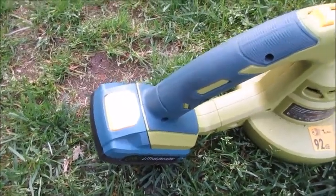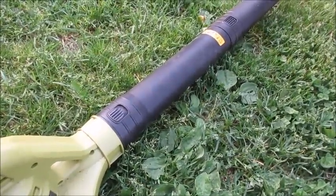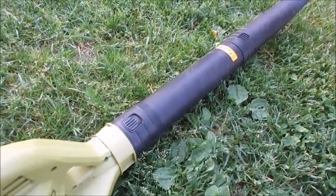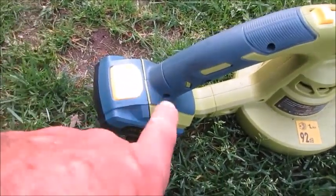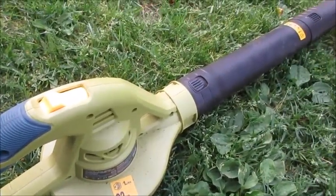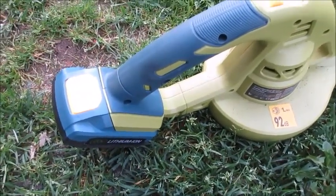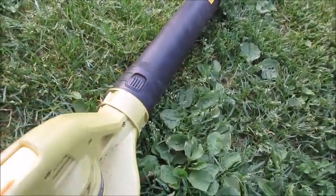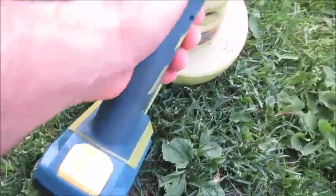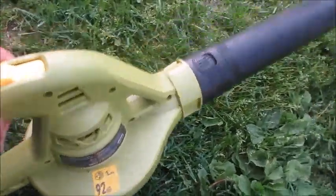Chinese model. It only came with one battery and the charger, but it was on sale. I think I paid 60 bucks for it, and it was regular 80 bucks, so it was like 20 bucks or something off it. But to buy another battery, the battery was going to be like 40 bucks, I think. But I didn't really need another battery. I just used it to blow off the walkway and the deck a few times. It works really good for that, but it's great for blowing off your lawnmower deck, all the debris off it and stuff. I really like it. The battery is probably getting a little bit low, but it's nice and light.